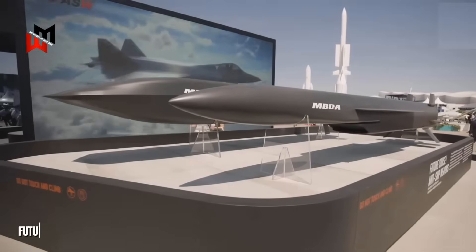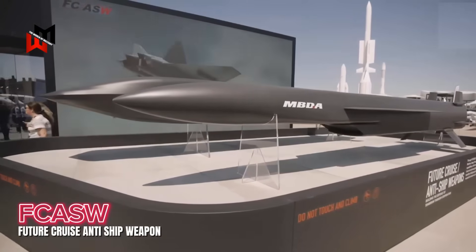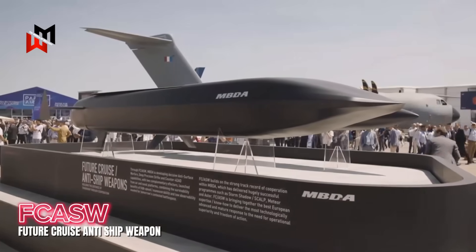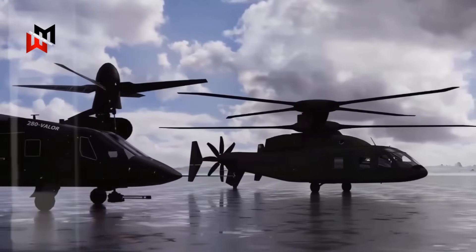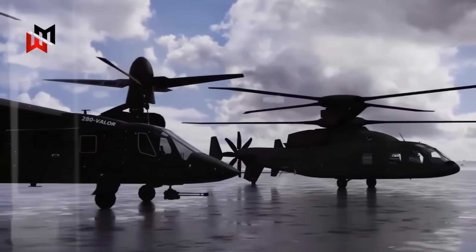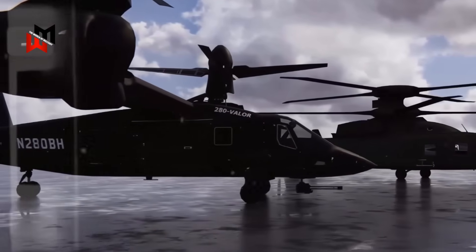This all kicks off from the Lancaster House treaties vibe, where the UK and France have been collaborating on defense tech — like the future cruise and anti-ship weapon missiles. While those are for jets like the F-35, the UK's FVL efforts could see similar missile tech arming future helicopters. It's all about building a connected, lethal air force for the 21st century. Let's dive into what these future platforms might look like.